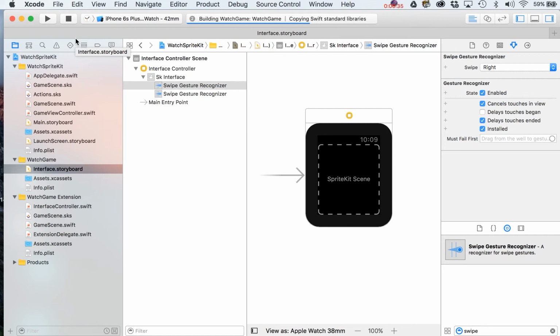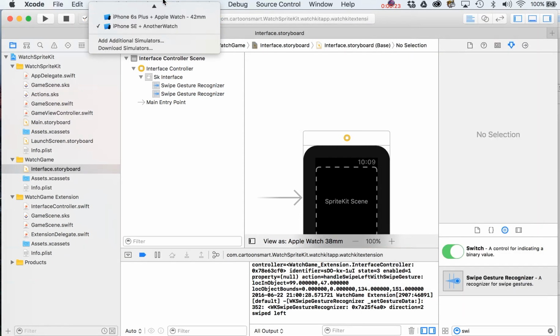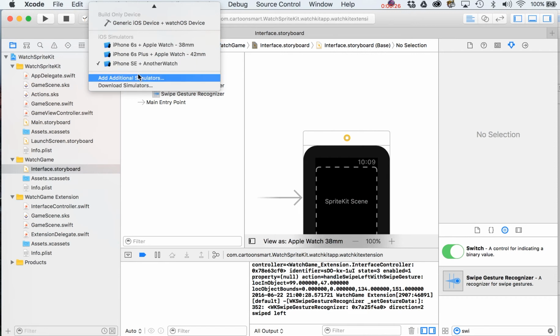Okay, so we should be able to test it and get some feedback now that we're actually swiping back and forth on the device. And I'll let the simulator sluggishly load up, so I'll pause the video for a moment. All right, and I think only about 4 hours passed by between when I paused it and just now. Here's maybe the most important thing in this lesson. If you ever get to the point where the watch app is not installing on the simulator, you might have to just try everything, and eventually get to the point where you just have to go over here and attach another watch to another simulator. It seems like I somehow unpaired the watches on here, and I just didn't want to pair back.